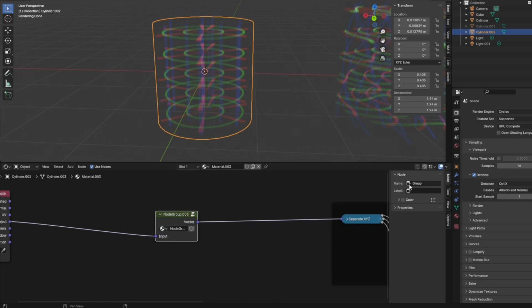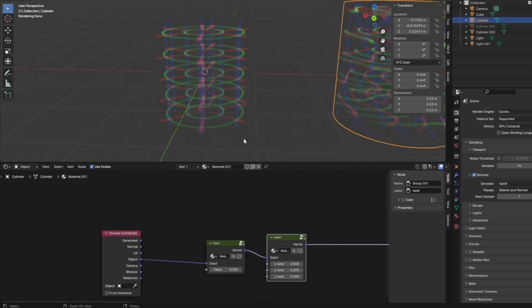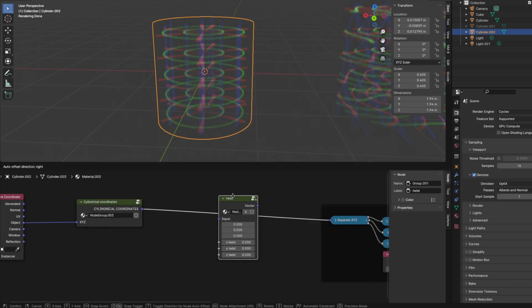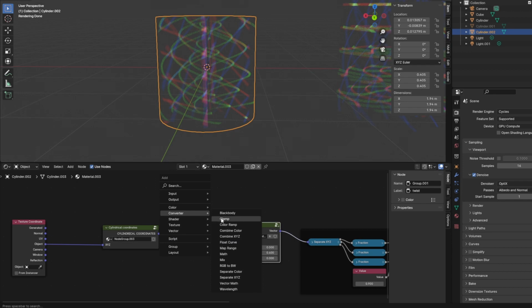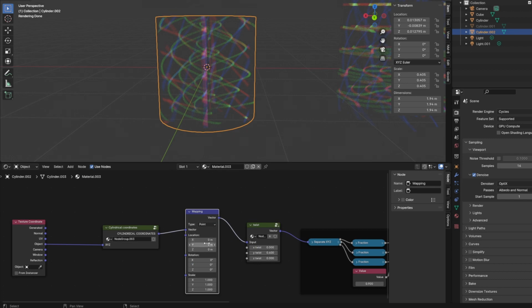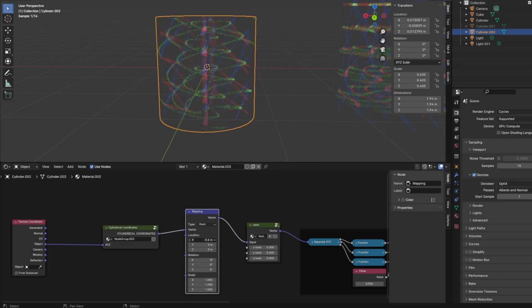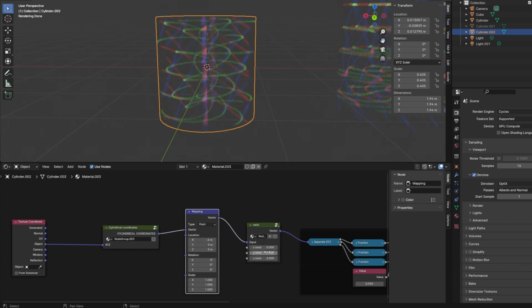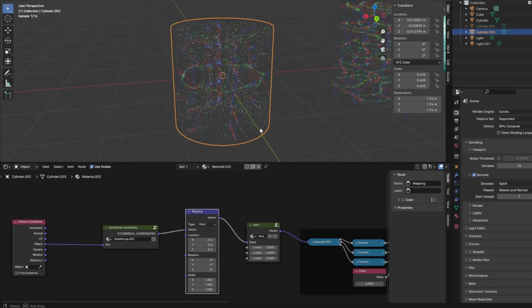We can add our previous twist transformation applied onto our cylindrical coordinates to get even more complex coordinates. I want to offset the radial axis before we twist around it, so let's add a mapping node for this. I set the x location value of the mapping node to a negative value. Remember that the first component of our cylindrical coordinates is the radial axis. A negative value offsets the radial coordinate 0 away from the center axis of our mesh, outwards to the radius we set in this negative offset value.